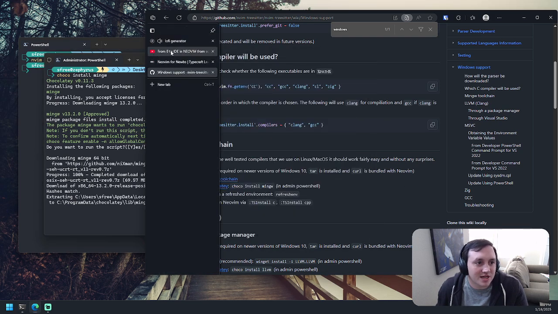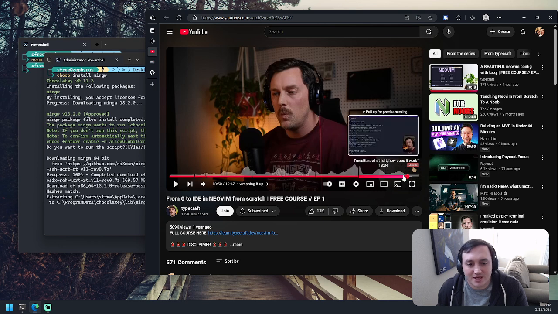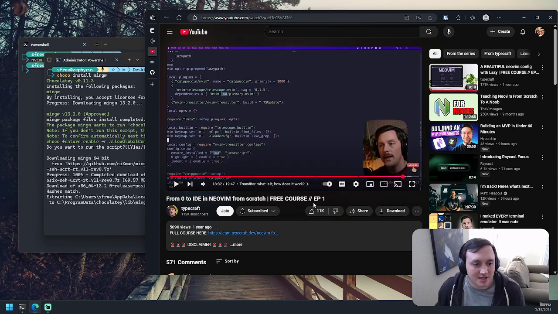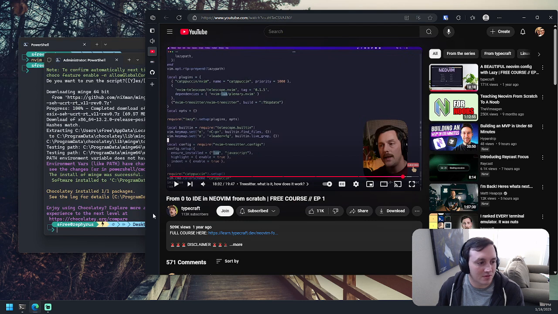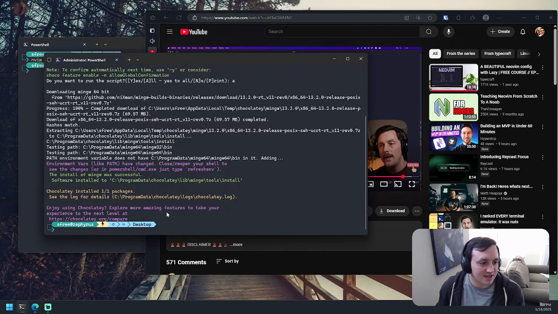And I'm having to do this. He doesn't have to do this in the video because he sets up his Tree Sitter with ensure installed instead of just auto installing, which I think is maybe the reason. Well, actually, I think if I did this and I had Lua in there, it would probably still throw the error. So he must just have a C compiler already installed. Okay, it was successful.